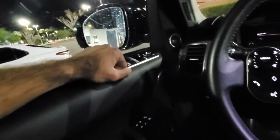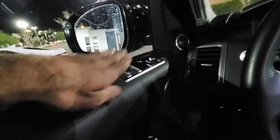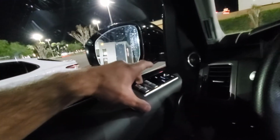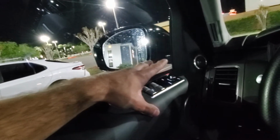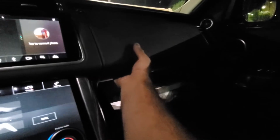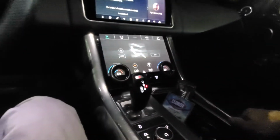Another thing that I kind of hard to get used to is you got your mirror window controls on the top right here, which by the way, they're all automatic up and down. You got your mirror controls right there. And then you got your glove box right there. Push this button right here to open it, and you get a decent display right there. Materials, fit and finish is pretty good.